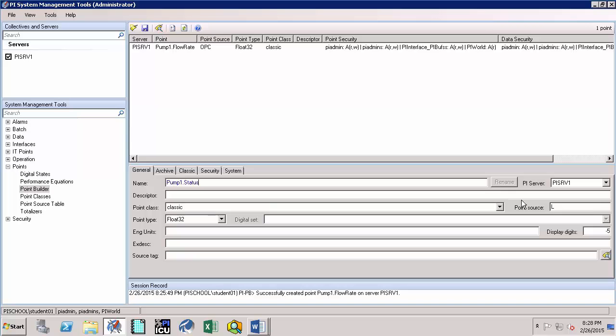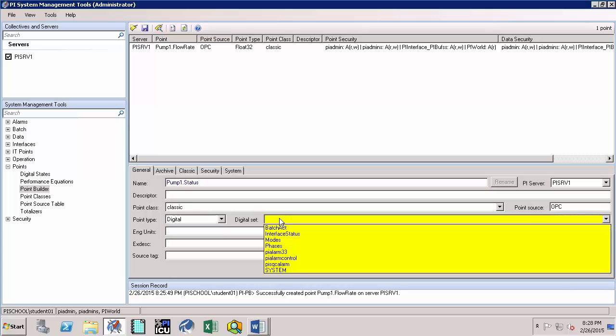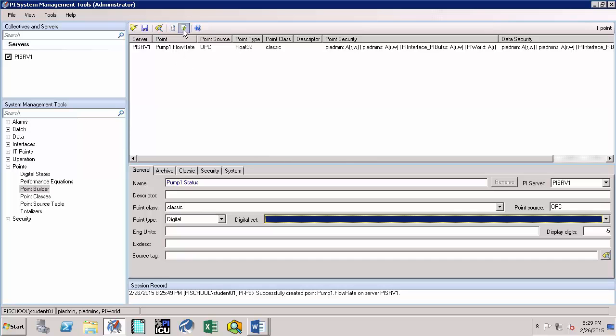We know that the point source is OPC, and for the point type we are going to toggle it to digital. Now it forces you to select the corresponding digital set. Since this is not here yet, we just need to click on the refresh button at the top.